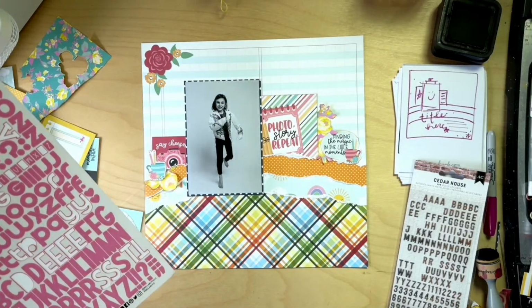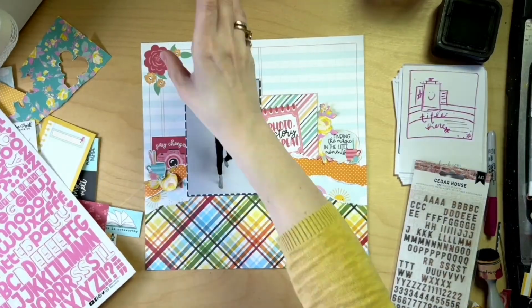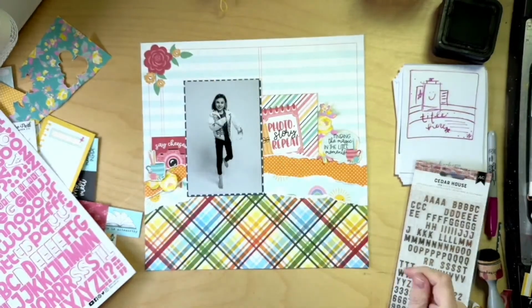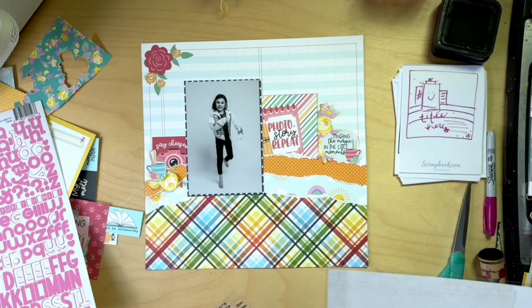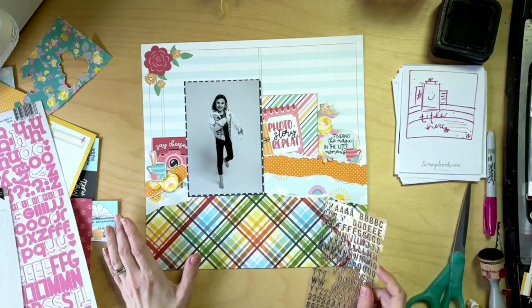You know what would be great? Navy blue stickers. I don't have those yet. I'm working on it. In fact, I worked on it last year. But they're not here in my hot little hands just yet. What am I going to call this?